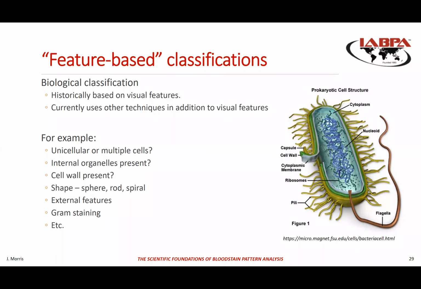So here we see this cell. We start breaking it down. Is it one cell? Is it several cells? If it's one cell, if we look internally, are there organelles, or is it a mass of things? Is there a cell wall along with the cell membrane? And all of these visual features help us move through this classification to eventually get to the final step of this, which is the genus and species that we're looking at.